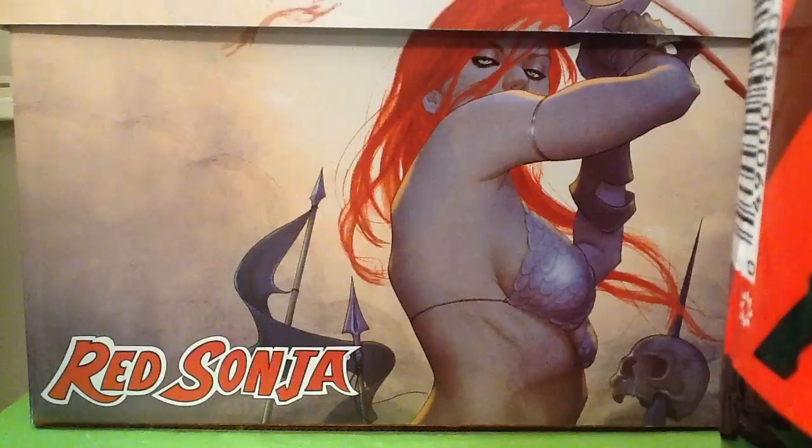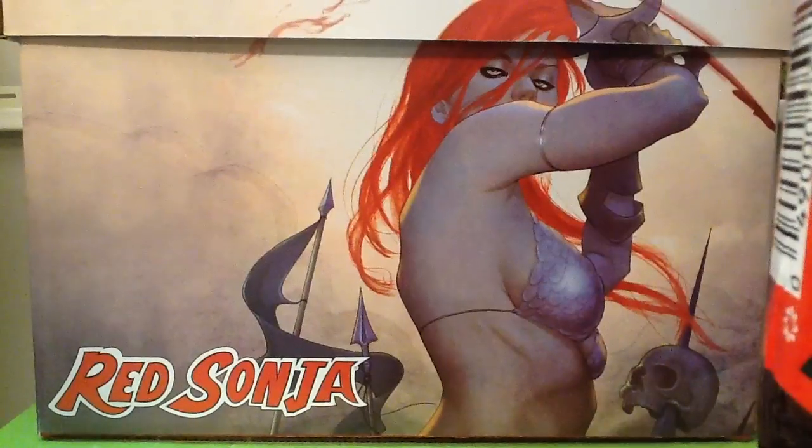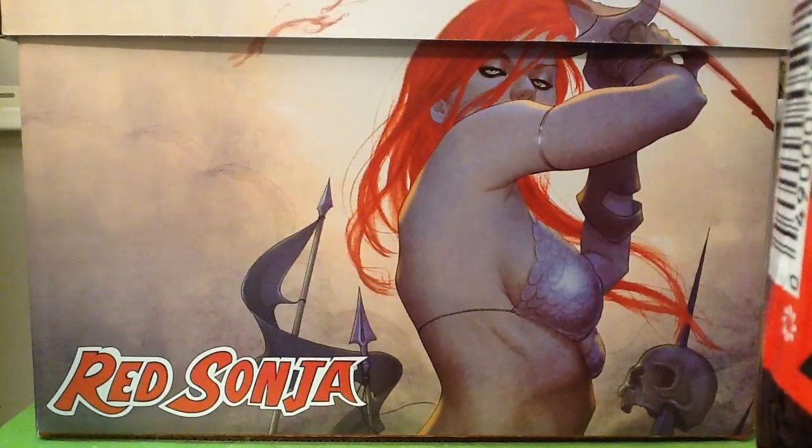I think my goal for this year is going to be more quality books over quantity. I don't think I'll be getting books like Hulk 181 or some other big boy books like that, but I think I want to concentrate more on picking up Golden Age books. My first haul video for January, hopefully I'll have some Golden Age books in that video for you guys to see.